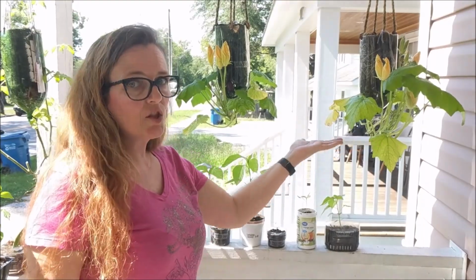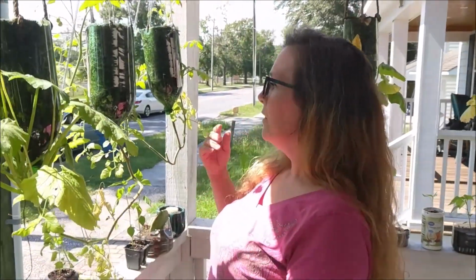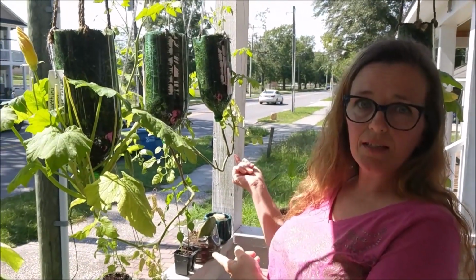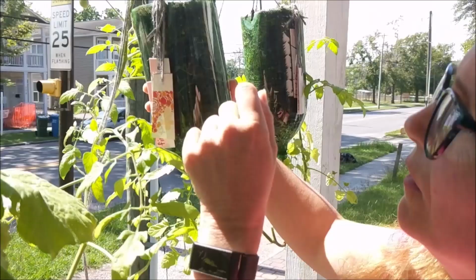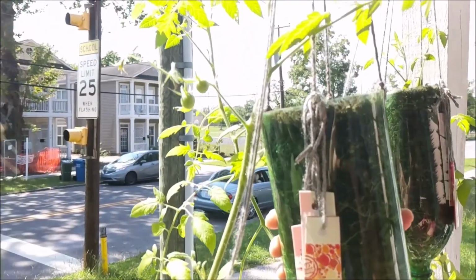So these two are zucchinis. These are the two little tomato plants that I showed you earlier. Right here you can see I have three little baby tomatoes growing, so cute.